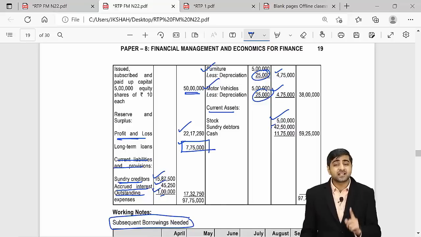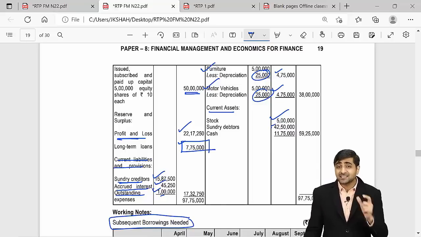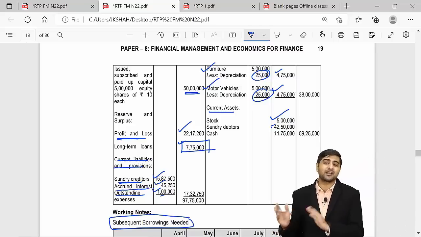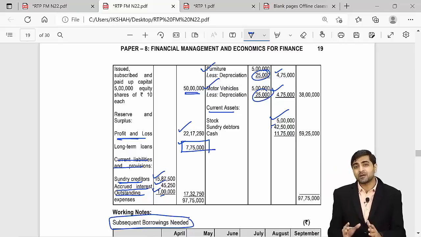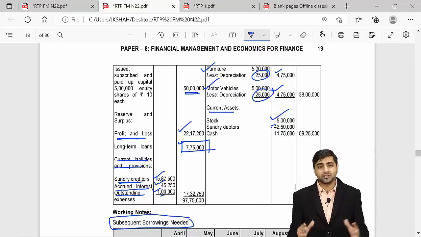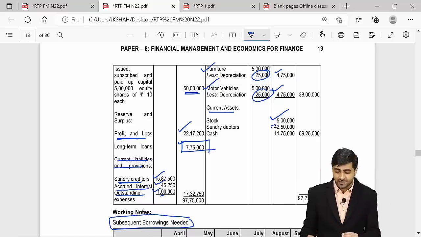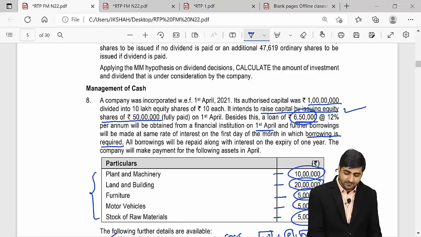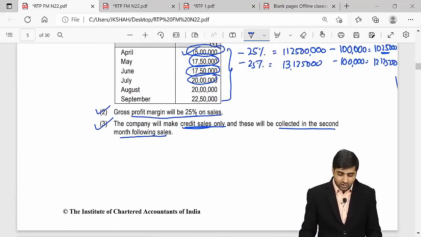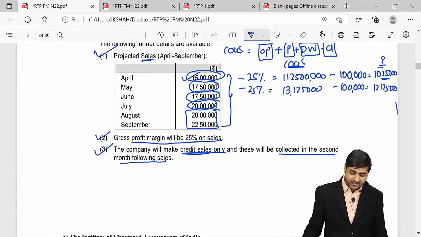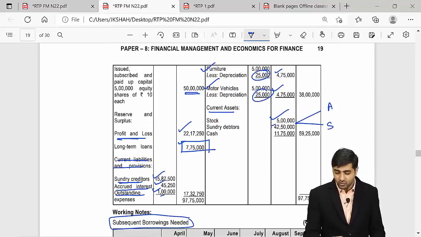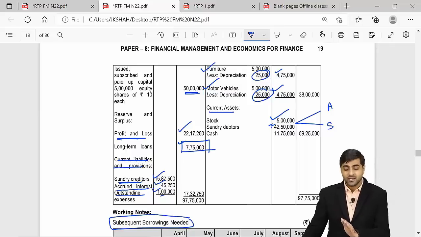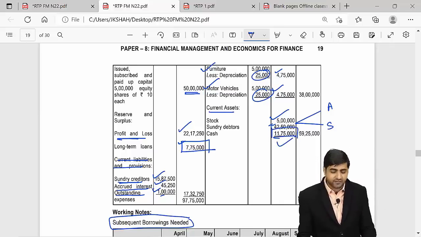But what about the sales for August and September? Can I say this sales together combined, when are you going to receive that? You will receive that post September, that is in October and November. So in the month of September, don't you think that this becomes your outstanding amount? Yes or no? Yes. So this is the amount which is supposed to be received. So that is why these debtors will be a combination of your August and September month sales, which you can check out here. Your sales is 20 lakh for August, and for September it is 22 lakh 50,000. So combining this will be 42 lakh 50,000, and that is something which you will receive in the subsequent months. And guys, the closing balance of cash, you will definitely get it from your cash budget.